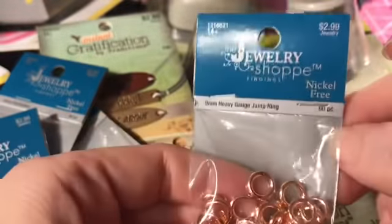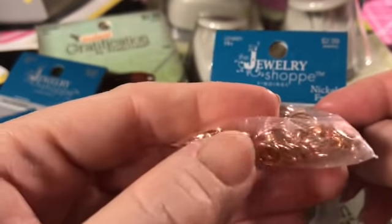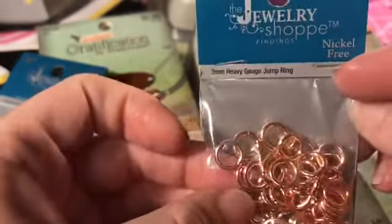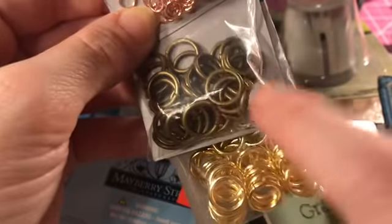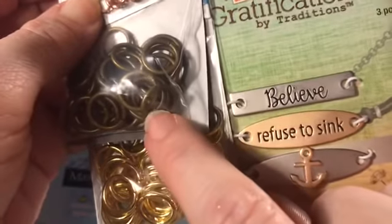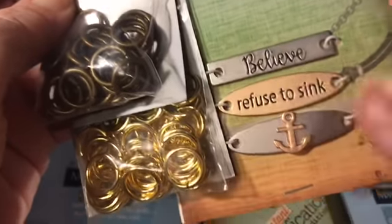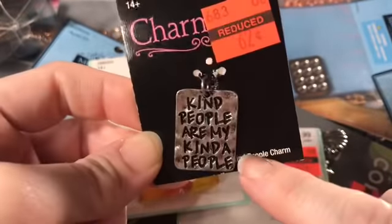So I did end up buying some larger jump rings. The jewelry shop stuff was all 50% off last week. And I have tons of jump rings, but I don't have a lot of the larger jump rings. I got some small, and then I got some of these bigger ones in the gold and like that antique gold look too. And I figured that I could even attach those with those larger ones, and could have even wrapped the ribbon around those as well. But I didn't end up doing that this time. Like I say, I still may make more, but I made a ton of these.